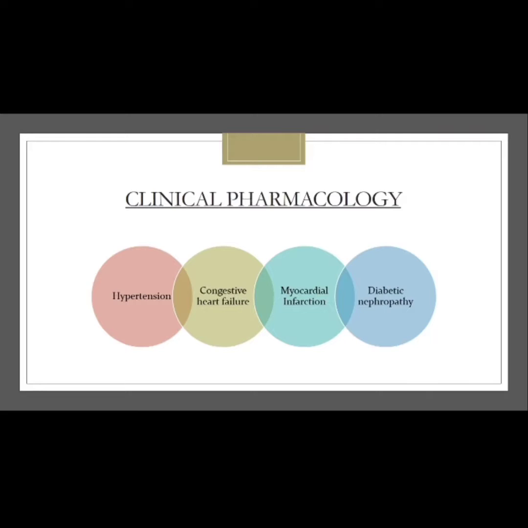Secondly, Captopril is given in congestive heart failure along with diuretics, digitalis, or beta blockers. Thirdly, it is given in myocardial infarction in the form of short-term treatment or long-term treatment. Both these treatments are given in clinically stable patients, but long-term treatment is given as a result of asymptomatic left ventricle dysfunction. Lastly, diabetic nephropathy. It is the condition in patients who have type 2 diabetes and also impaired renal function. So, captopril can also be given in such patients.